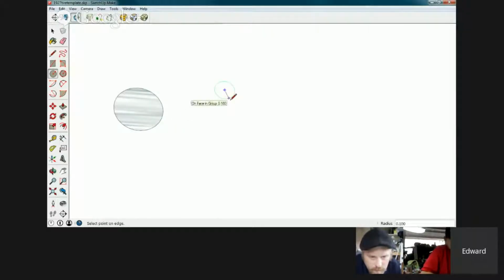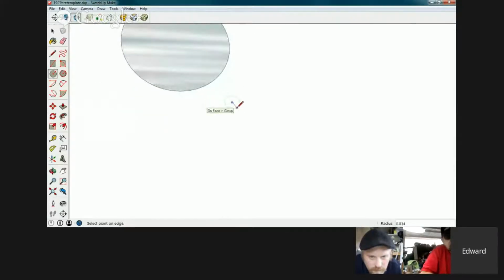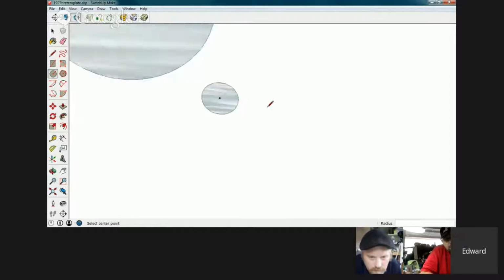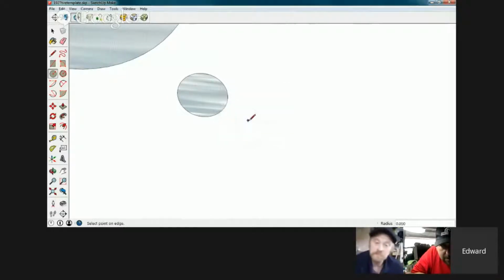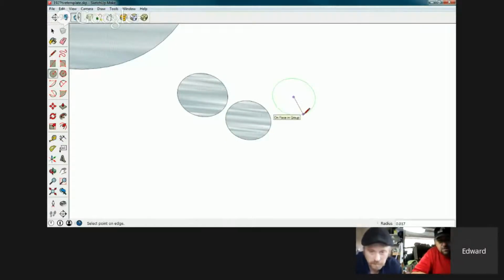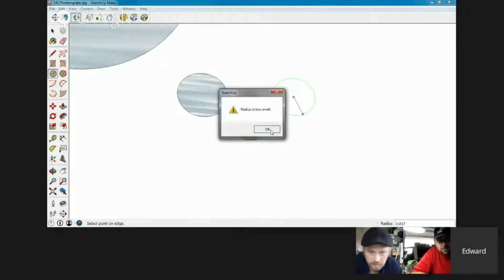But what if I go 0.1? Let's go 0.24 works. But 0.10, it says radius is too small. I cannot make a circle smaller. I can make a 0.018, but I cannot make a 0.017.